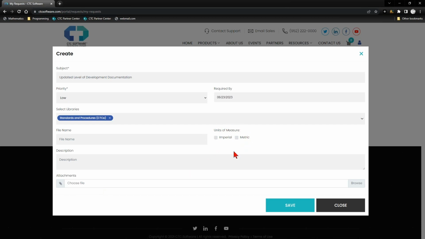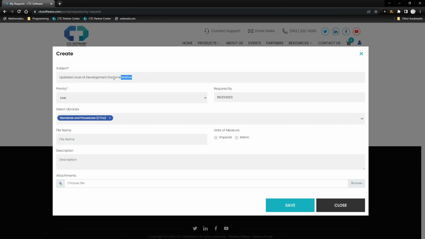If units of measure are relevant, if this is a Revit family, I can associate that. And I can also give a description about this. So if my request was about a piece of content, like Revit content or AutoCAD content, I could say, hey, I need a new, this kind of furniture, or I need a new air handling unit of this manufacturer and model number, or I need a new civil style definition for my AutoCAD Civil 3D environment.